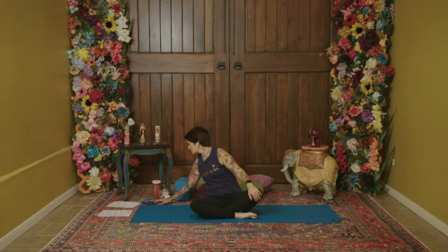So once you get into a comfortable seat, lengthen your spine and close your eyes. And just start with some body awareness. Check in with your body. How are you feeling today? And then turn your attention to some breath awareness. Is your breathing relaxed? Are you tense? Feel the air moving in and out.